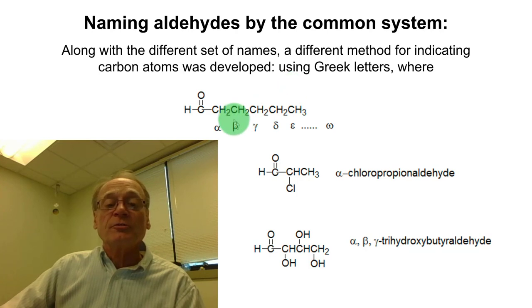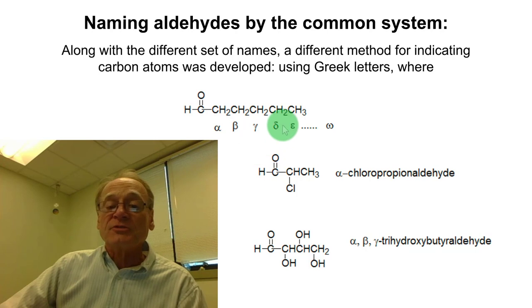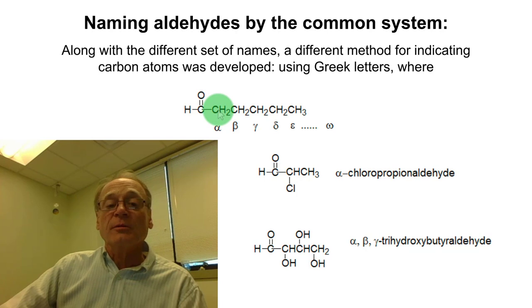Anyway, notice that when we're using Greek letters, we don't start at the carbonyl carbon as alpha, we start at the one next to it as alpha. And we have seen in the past, if you remember, cases where a carbon next to a functional group is called the alpha carbon, and a carbon one removed from that is called the beta carbon. Well, it's based on the same system as we have here. So anyway, the next door is the alpha one. I'll give you a preview: in the IUPAC system, that's called carbon number 1. But in the common system, that's called carbon number alpha.